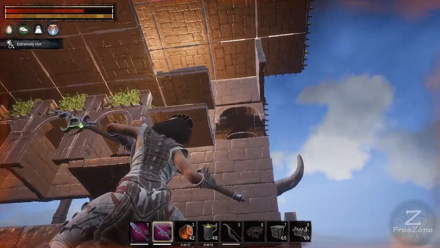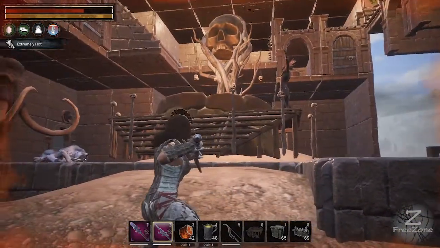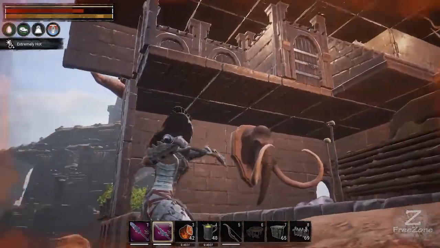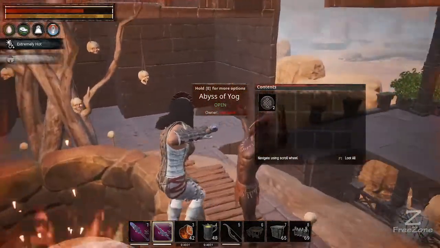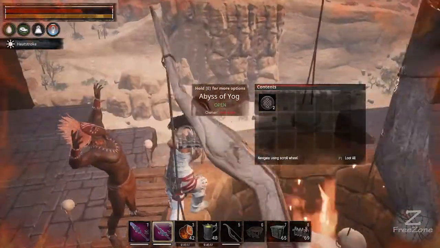We've got two there. Just trying to think of the best spot to hide here. We'll try in the middle of the base, it's usually the best. Nope, I'm getting a heat stroke over there.